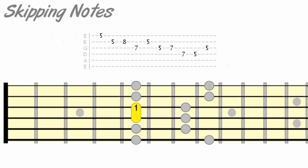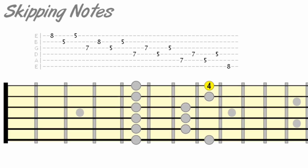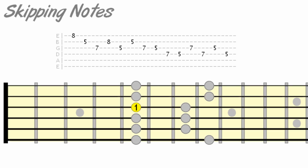Try also skipping two notes in the scale sequence. For example, we can then experiment with combining the different sequences with linear movements. You can find more skipped note sequence ideas with tabs on the lesson page.